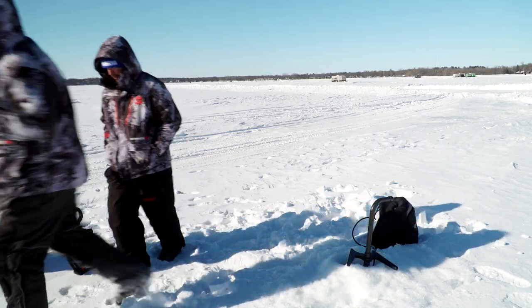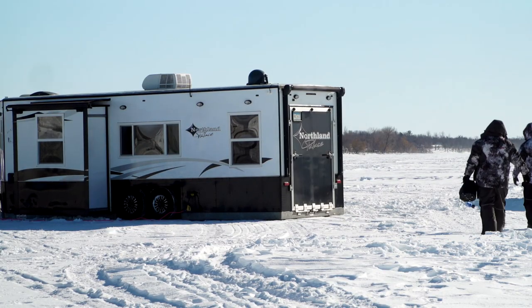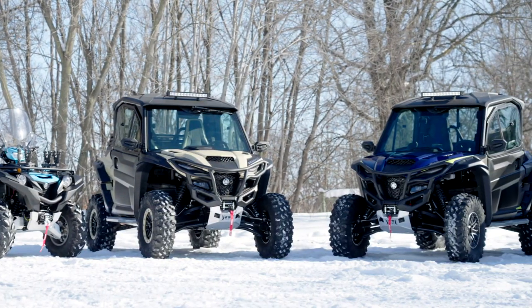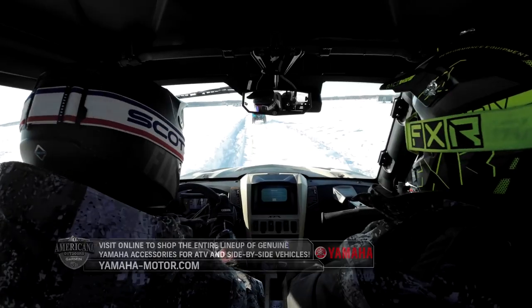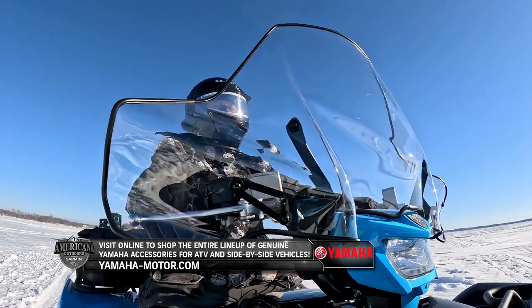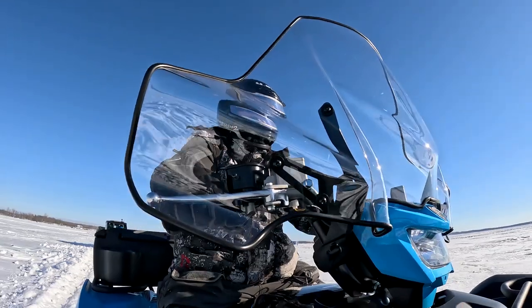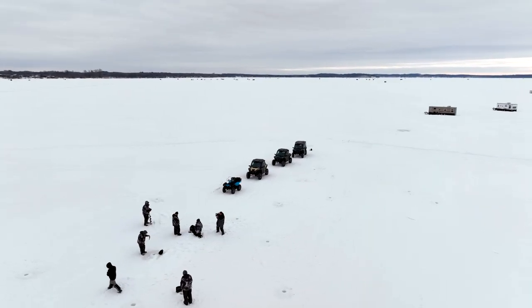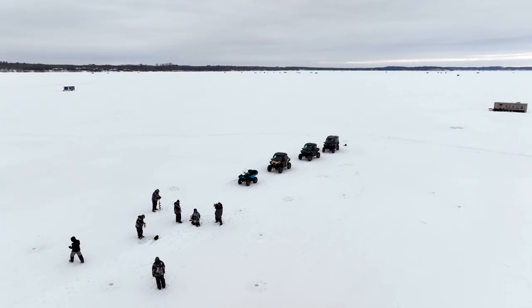It was fun to say the least and just a great adventure. Even with the Yamaha side-by-sides and the Grizzly ATV that we brought, it's about the accessories — the full cabin closure, keeping you warm with the heater kit — all of those things helped you realize your adventure. Being able to do it with the Garmin guys and see what they have technology-wise just blows me away. If we had to do it all over again, no question, wouldn't hesitate. So glad we came out — even caught a couple of crappie on a negative 30 degree day. Win-win to say the least.